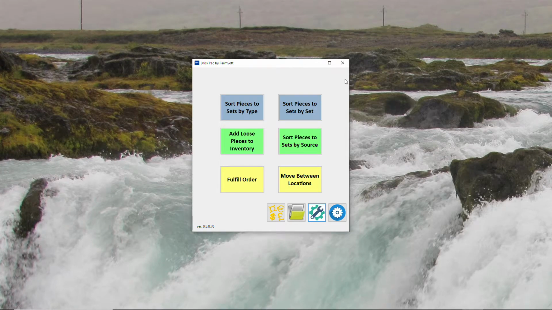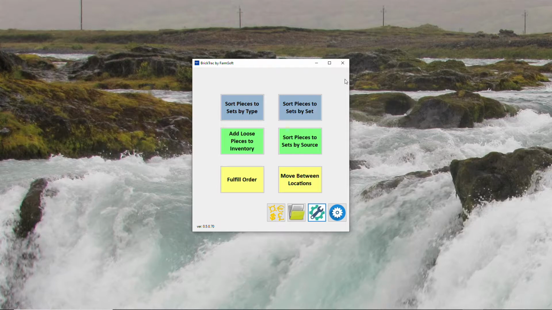Hi, this is Scott from Bricklanta, and in this video I'm talking about the BrickTrac LEGO inventory management software and storage locations. Storage is really important to anyone collecting LEGO, whether they're displaying sets, or building MOCs, or selling pieces. It's a huge area of interest. Every collector has a different setup, and I love seeing pictures of all of them.